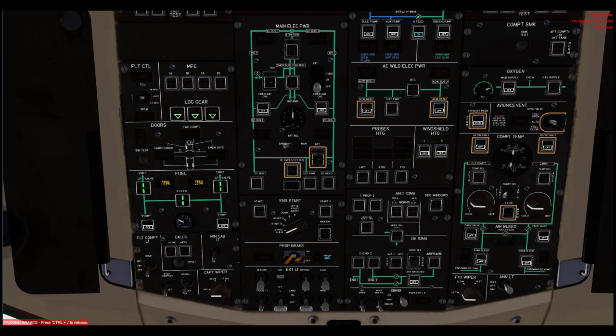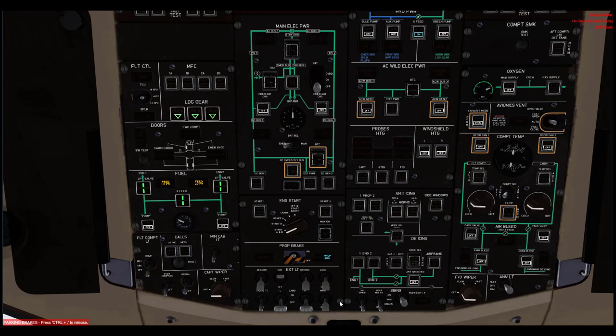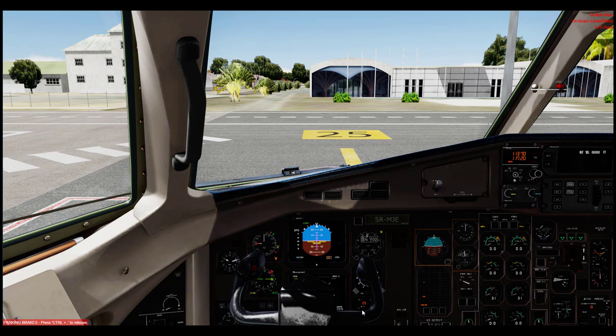And we're going to be using ATC. So let's see how this goes. All right, so that's ready. Great. So we have our nav signs on, and we'll turn on our seat belts. We'll be loading in just a moment. Okay, and so now we can start our engine. Pump fuel.